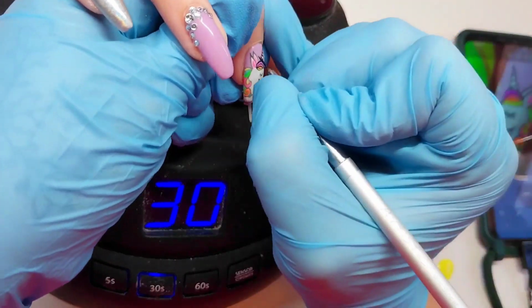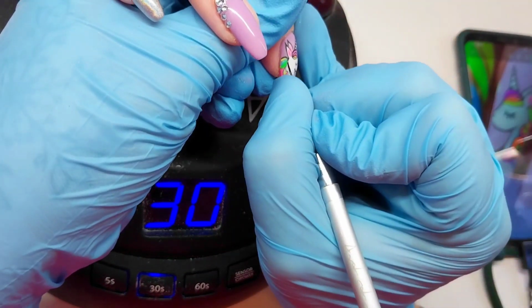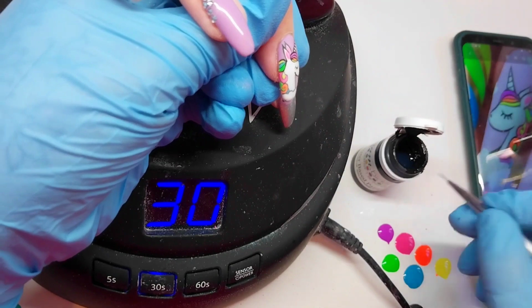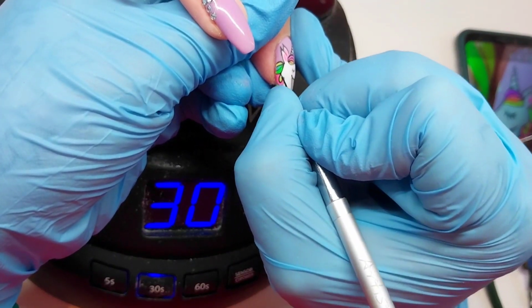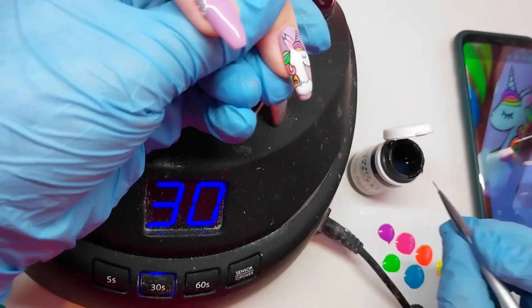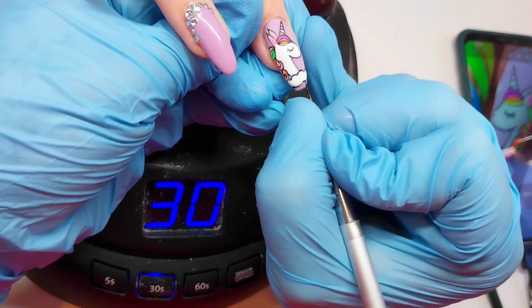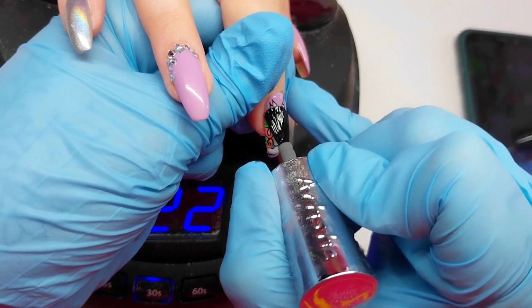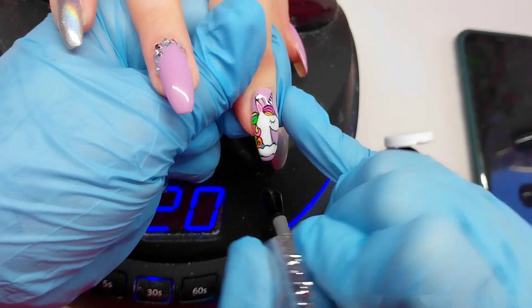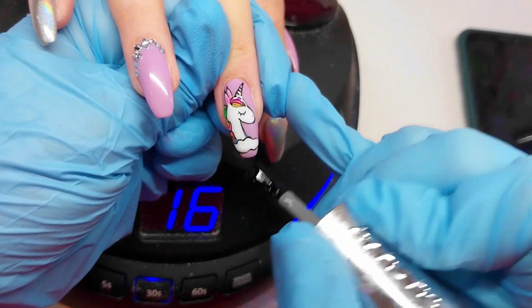But either way, had I gone in and tried to reline and tidy up my line work straight onto that surface I had before, it would be hard, it would be a pain in the butt, and it also wouldn't look that cute because it's a bumpy surface. So for me, correction gel was about evening out the surface and then having something nice to paint on, whereas this current layer of correction gel I'm doing now is more protective.